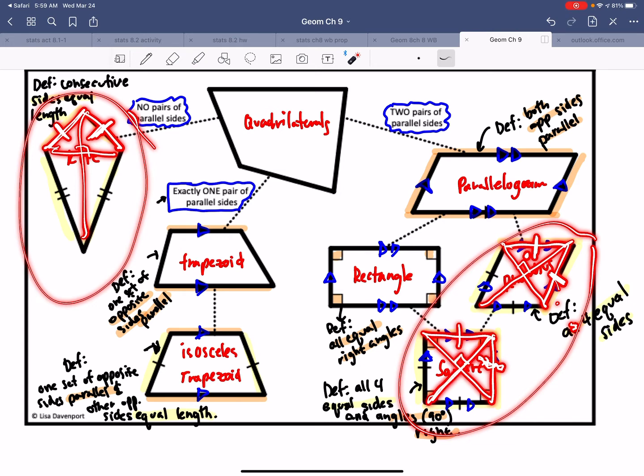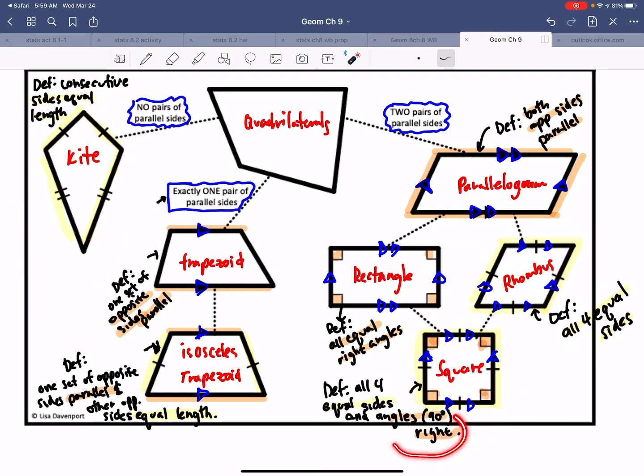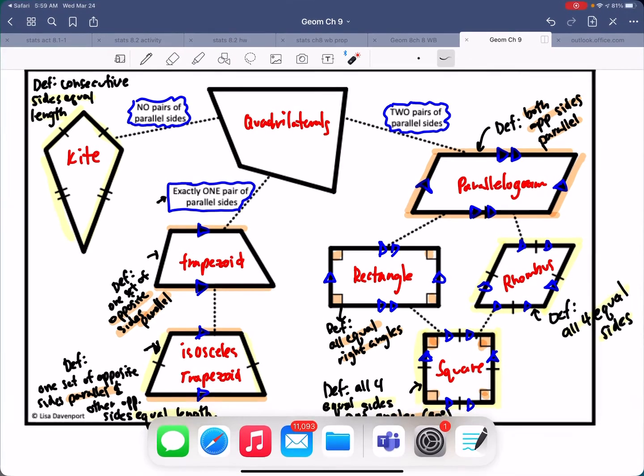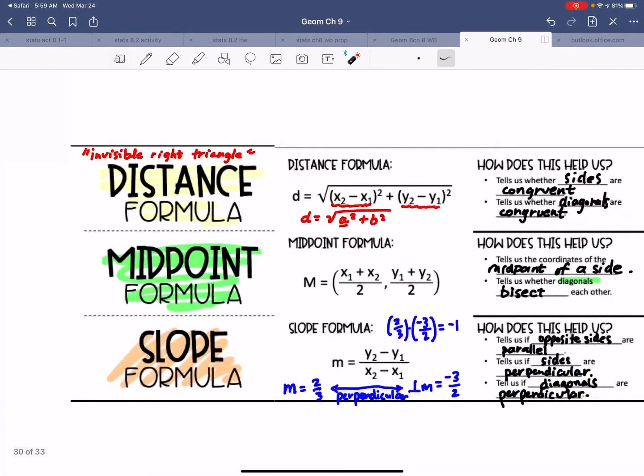So if you notice in your shape, your diagonals meet at a 90, it could be a kite, a rhombus, or a square. So you still need the distance formula to find out the lengths of the sides in order to make classifications. And if you think it's a square, you also then need your slopes to verify these are perpendicular or meet at a 90. Okay, nice work, guys. We got one more.